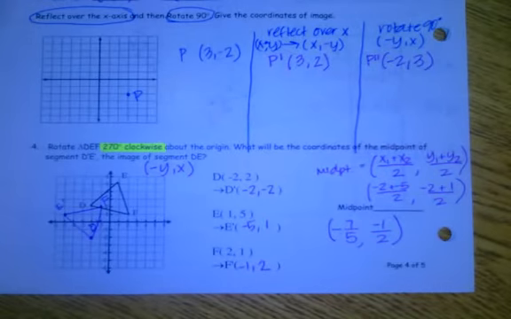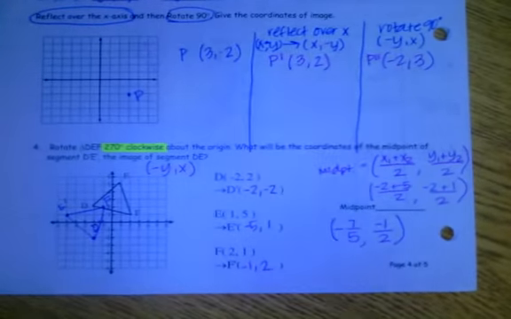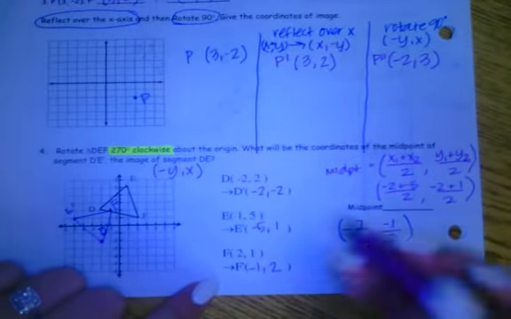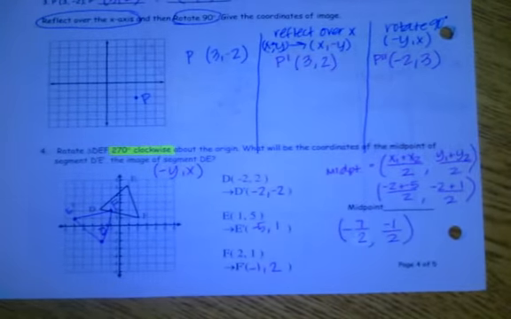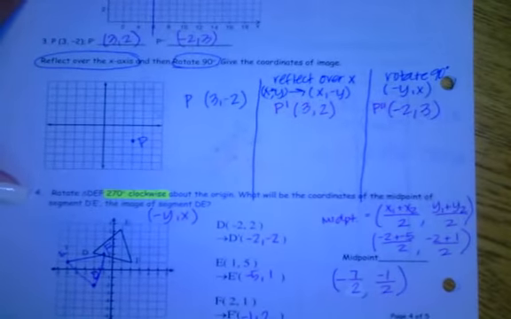Shouldn't it be 7 halves instead of 6? Oh yeah, sorry. Thanks. Negative 7 halves. Don't know why I put fifths. Ethan, was that your question too? Sorry. My bad, guys. Negative 7 halves, comma, negative 1 half. Any questions on 2, 3, or 4? We're good? Okay, last page.